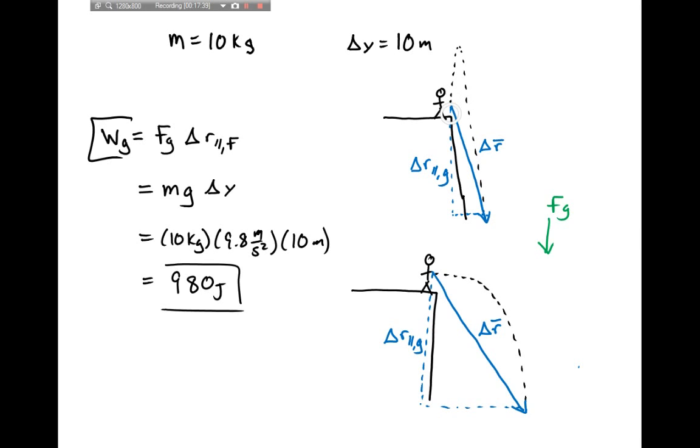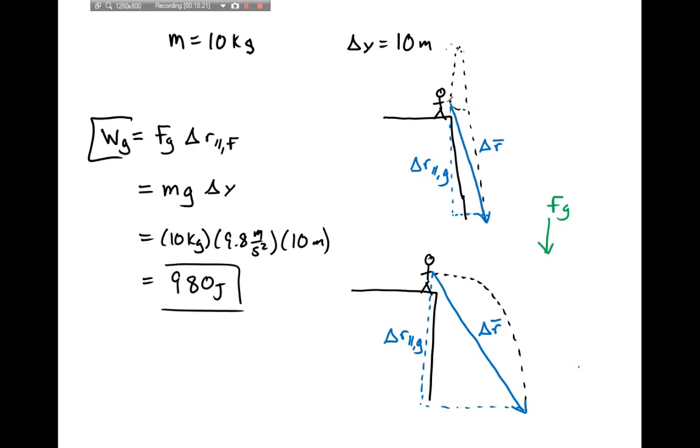So for example here, when the stone's thrown vertically upwards, when the stone travels upwards, gravity is pointing in the opposite direction of the stone's motion. So when the stone is thrown upwards, gravity initially does negative work on the stone. When the stone reaches the top of its trajectory, it starts to come back down. And when the stone starts to come back down, gravity is doing positive work on the stone, because the stone's moving down and gravity points down. So it turns out by the time the stone returns back to its initial height, the net work that's been done by gravity is zero. It did negative work when the stone came up, it did positive work when the stone came down, and by the time the stone returns to its initial height, the net work that was done by gravity is zero.